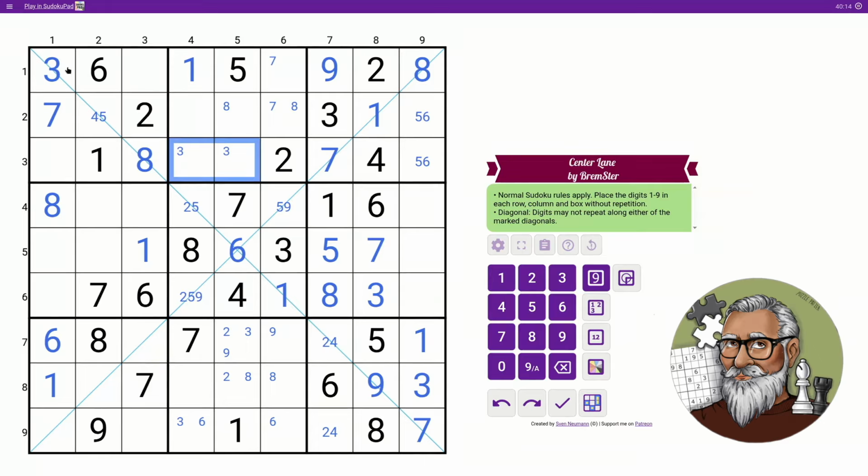Right, and in box number 1, what am I still missing besides the 4, 5? I'm missing a 9, right? So I'm missing 4, 5, and 9. Okay, let's just pencil mark them first. We're missing 4, 5, and 9. If we look at the cell row 1, column 3, we already have 5 and 9 in column 1. So these can't be 5 and 9, and they have to be 4. And that disambiguates the whole box.